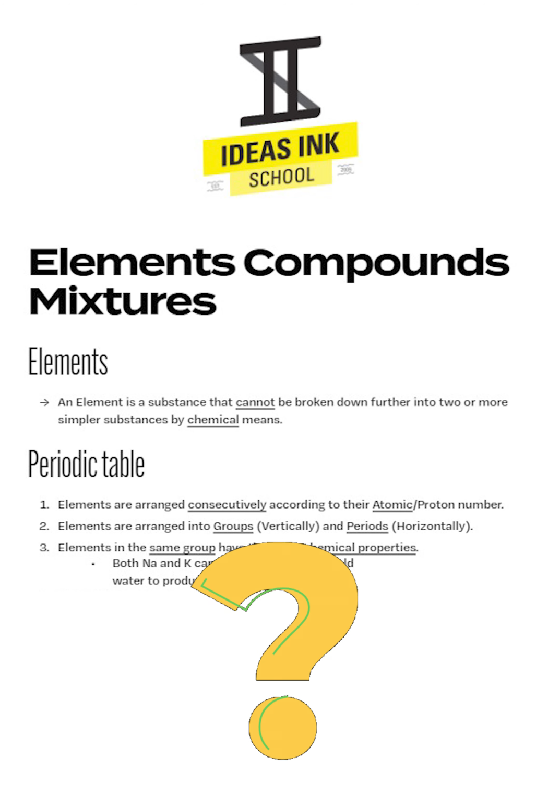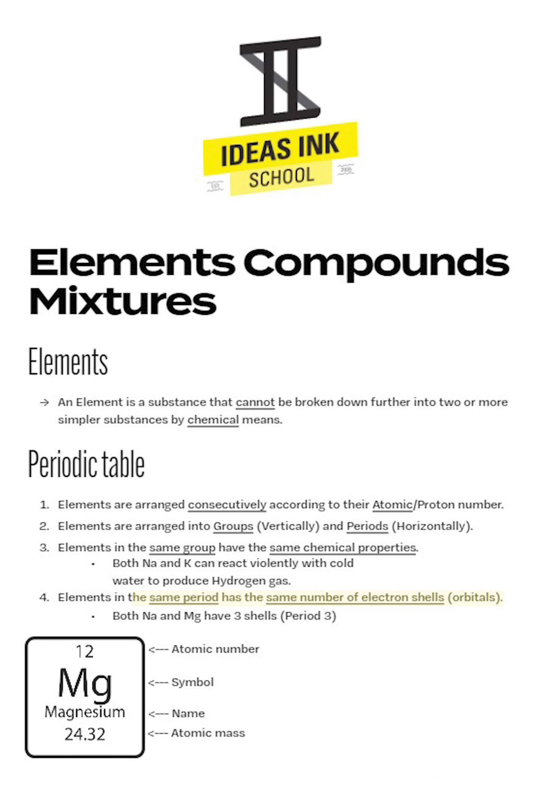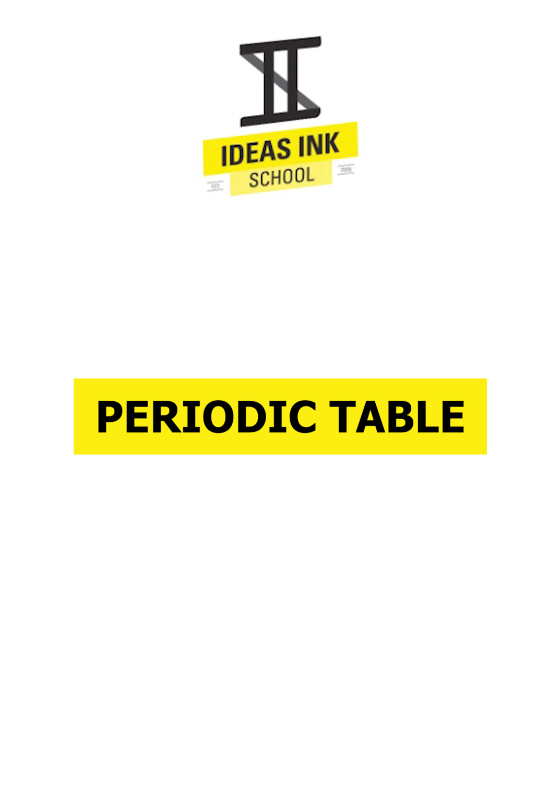Then why are elements arranged in the same period? Elements found in the same period have the same number of electron shells. For instance, sodium and magnesium are found in period 3 because they both have 3 electron shells. We are going to be referencing the periodic table for the next part of this chapter. Please pause the audio clip and study the annotated periodic table in the notes.